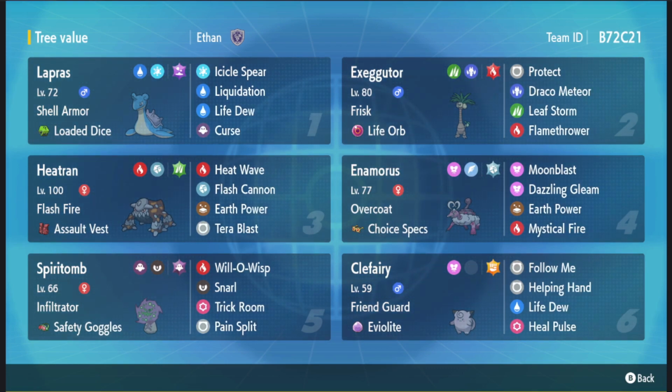If anything, I'm really impressed with Spiritomb, though. That thing is hilarious. It's not the bulkiest Trick Room user, which is something I had to keep an eye out for, but it's the funniest one. Oh my god, it's like budget Dusclops in a way.